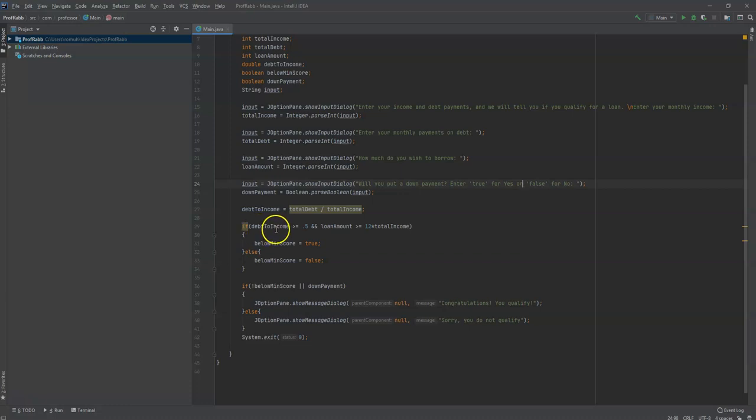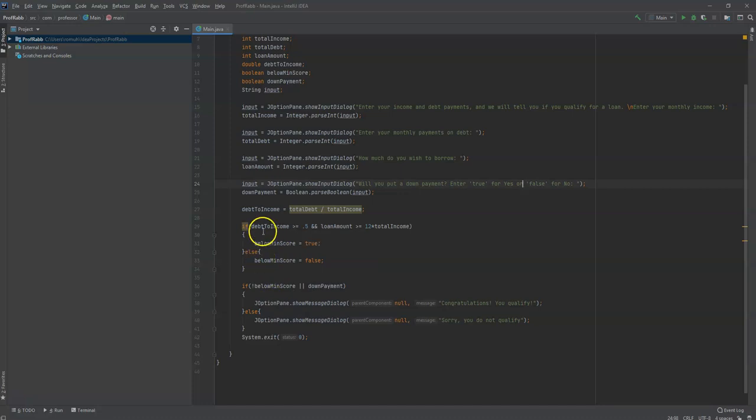That is, if the debt to income ratio is greater than 50%, or 0.5, and the loan amount is greater than the 12 months pay of the borrower, then they don't qualify. Otherwise, they qualify. So that initializes that boolean variable below min score.